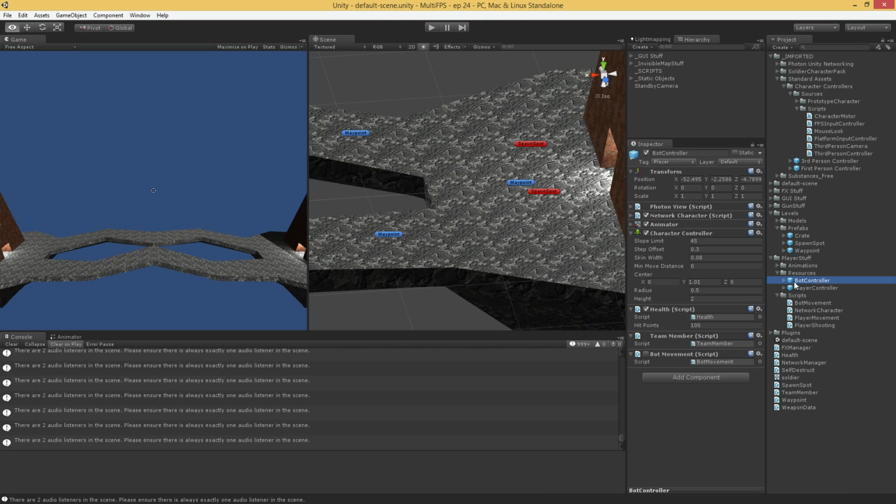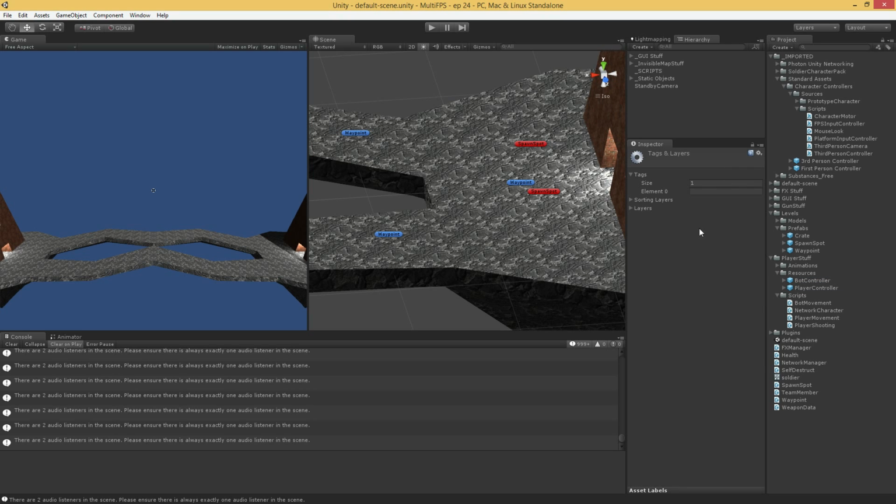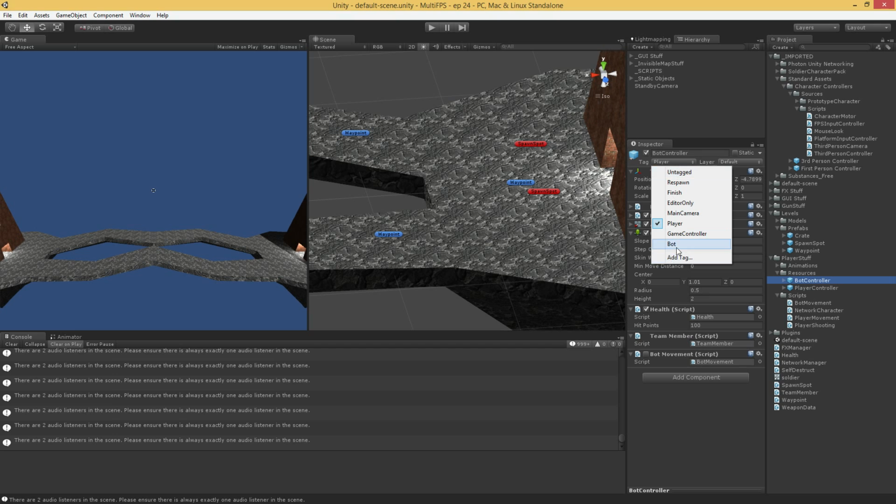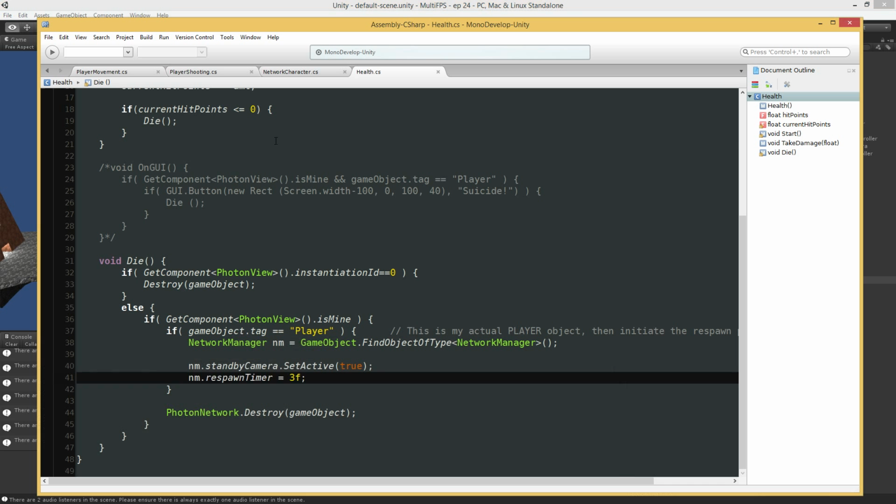Maybe we'll use different bots, or different tags. We'll go ahead and change the tag on the bot controller to bot, just for now. So we're going to make a bot tag, and then assign the bot to the bot tag, and that'll bypass this.